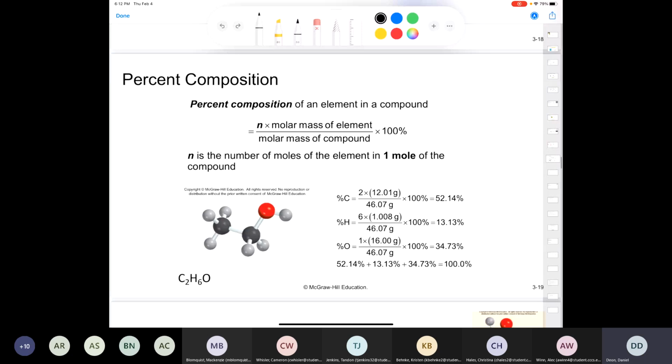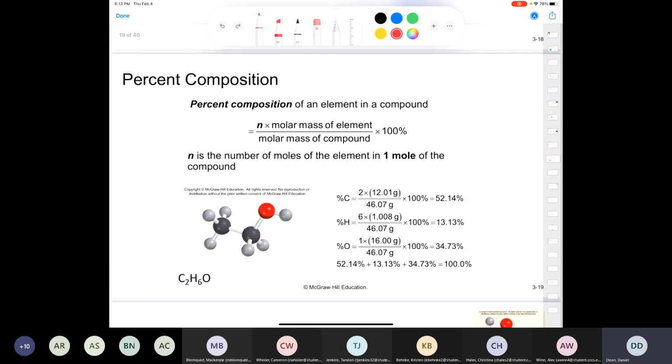Now, if you have $1 and you have 2 dimes and you have the rest in nickels, let's say, you'd say it's 20% dimes, right? And you say it's 80% nickels, right? Let's say you had $1, but you had 2 quarters and 5 dimes. Even though there's 2 of one and there's 5 of the other, you'd say it's 50-50, right? It's 50% quarters and it's 50% dimes. And that's the same kind of concept that we see with percent composition of an element in a compound. Why? Because just like quarters and dimes and nickels have different values, elements have different masses.